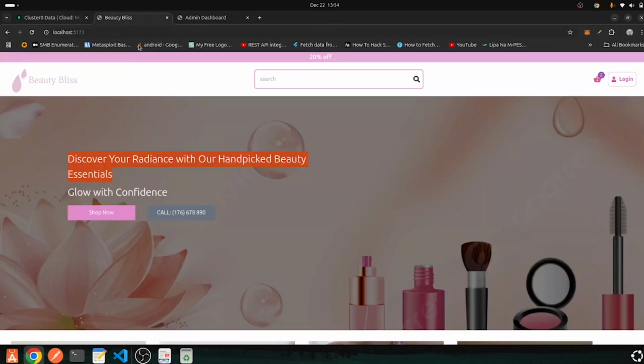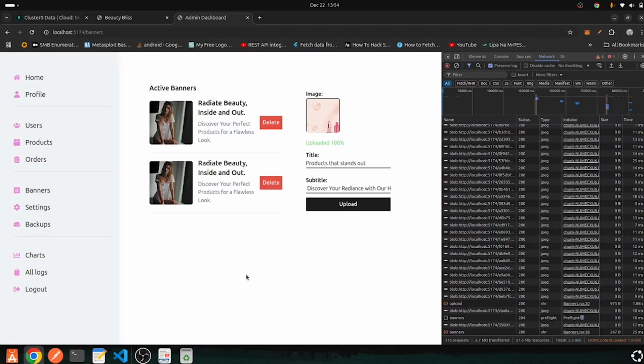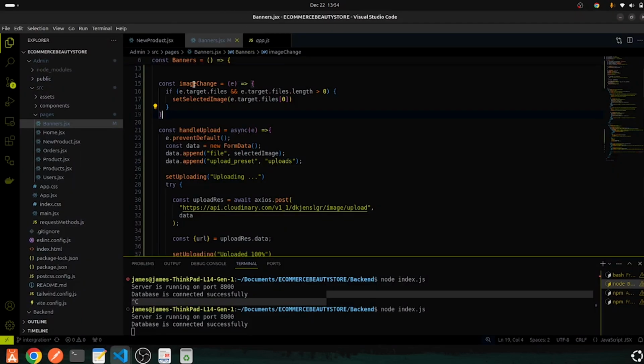So the other thing that I can do now is to make sure that the other banners are being displayed here. So what we are going to do is I'm going to create another useEffect, and this one I'm going to just copy the code and then paste here, because it's very straightforward.